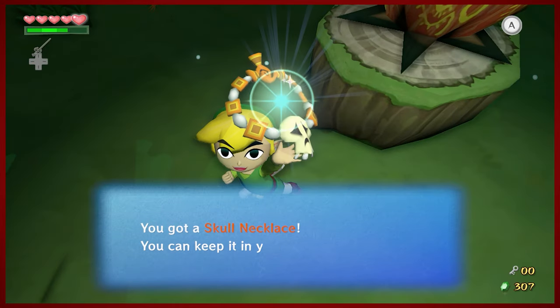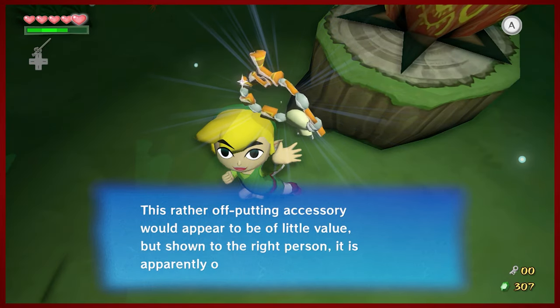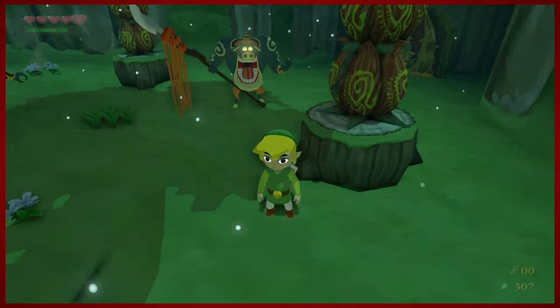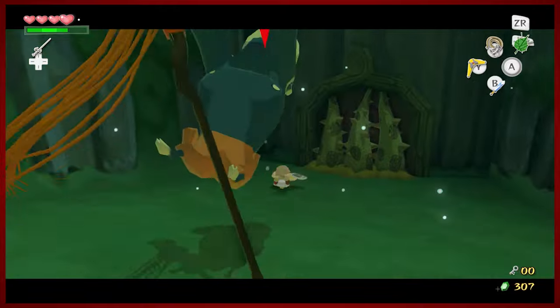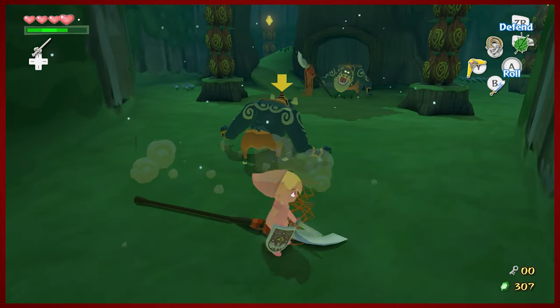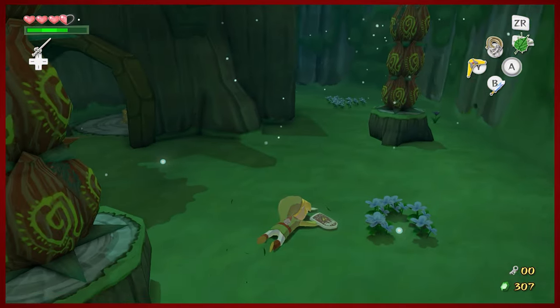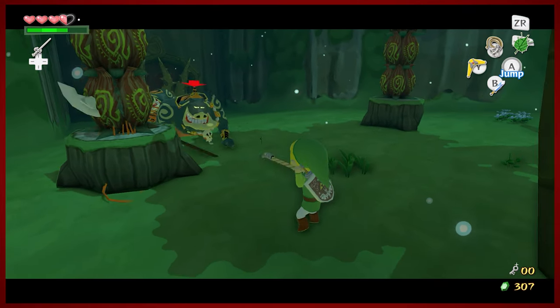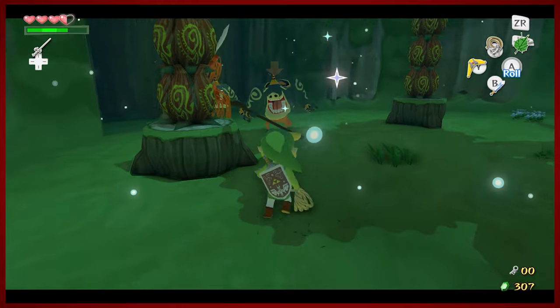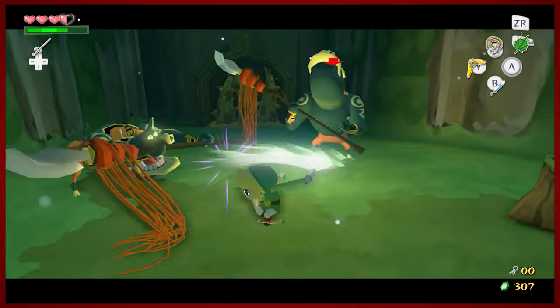What is this? The skull necklace! We don't have this yet. Off-putting accessory. So once again, like I said, it's just another example of a collectible that you're gonna wanna grab while you can. Oh, you hit your own boy. Okay, we got both. Now we can wreak havoc.